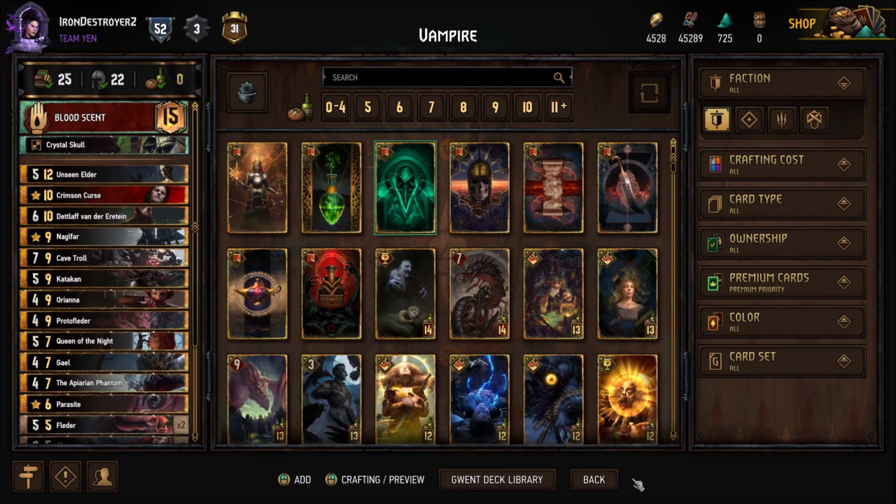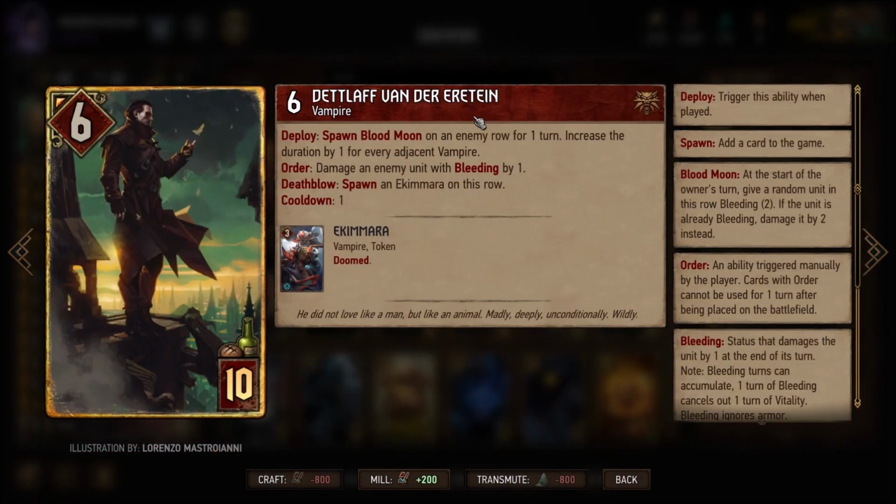So I wanted to try this guy out, and I also wanted to try out Detlaff. So Detlaff's here: spawn Blood Moon on an enemy row for 1 turn. Deploy, increase the duration by 1 for every adjacent vampire. So obviously you want to get it for 3 turns, and that's pretty good. Then order, damage enemy with bleeding by 1. Death will spawn Ekamara.